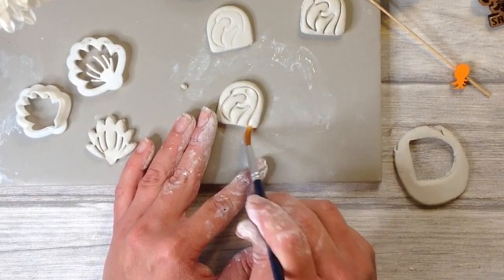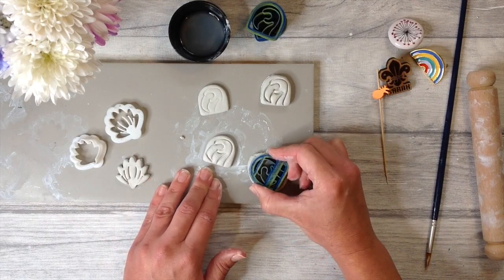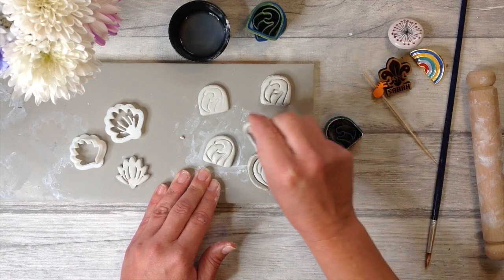Like this here with the dent in the flamingo's head. Not always what you want. If you have a cutter like this, you can make them all uniform and make so many in one go.